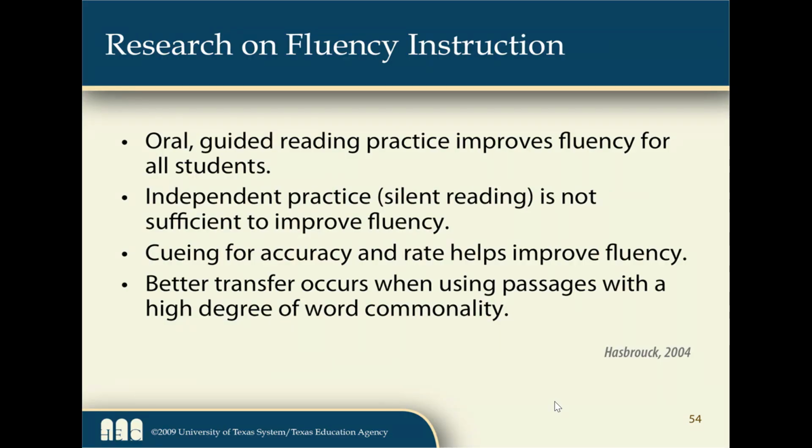Some other research on fluency instruction shows that guided reading practice influences fluency for all students. Silent reading does not necessarily improve fluency, especially if they're already reading at the independent level and they're picking their independent level work. Cueing for accuracy and rate helps improve fluency. So if you have your students tracking their own accuracy and rate, it helps them improve their own fluency.